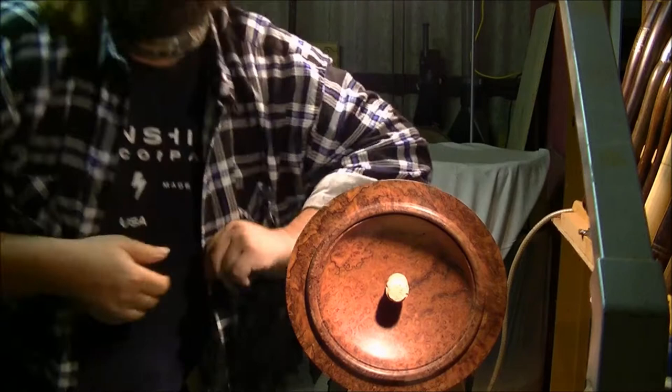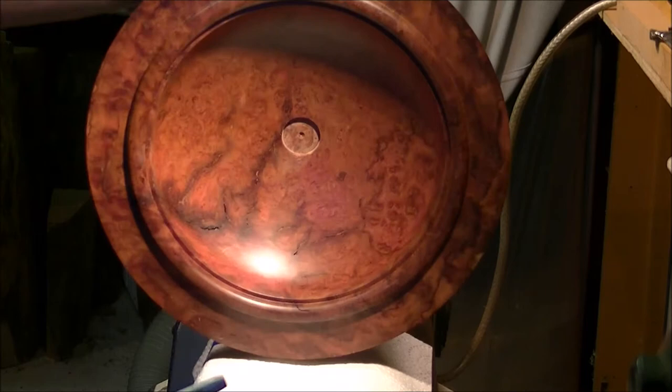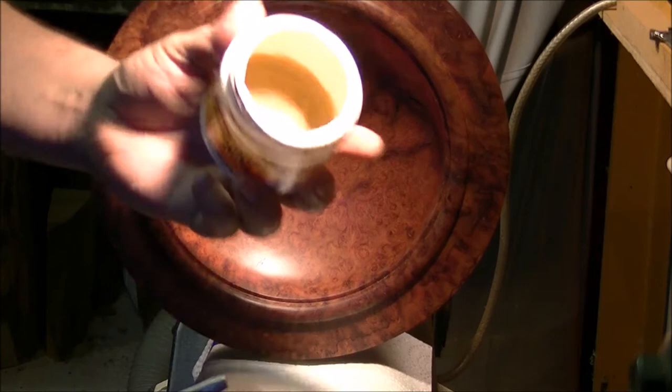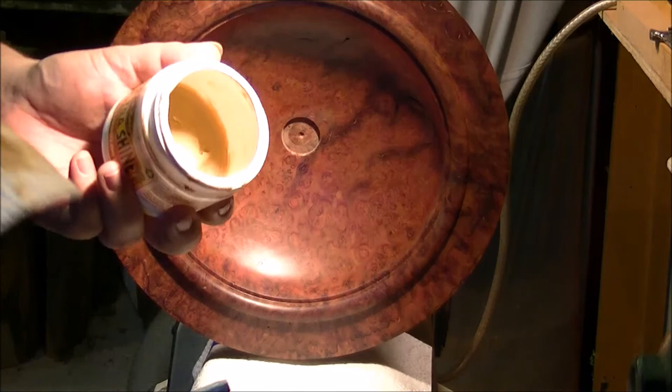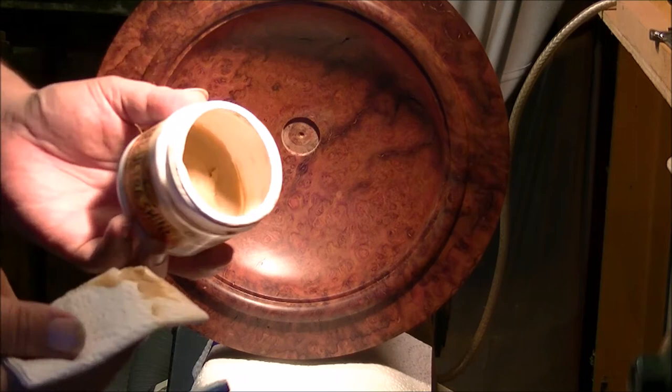Okay, so we're all finished sanding. It's been sanded up to 1200 grit, and it's got some sanding sealer on it, which is now dry. And time to polish it up. So I'm going to use some UBeaut polishes, Traditional Ultrashine. It's a wax, and it's got abrasive particles in it. The more you buff it, the finer the particles get, and the better the finish. That's essentially what this stuff does.